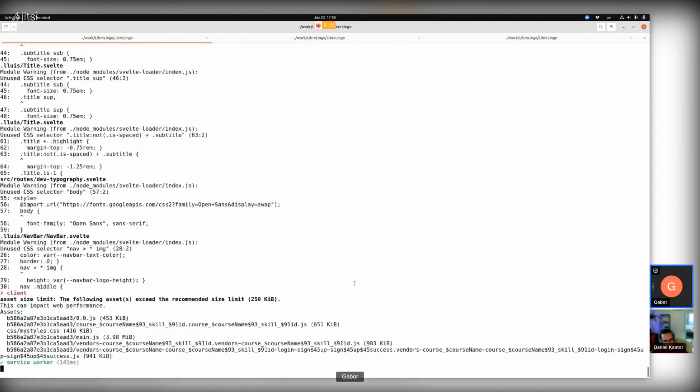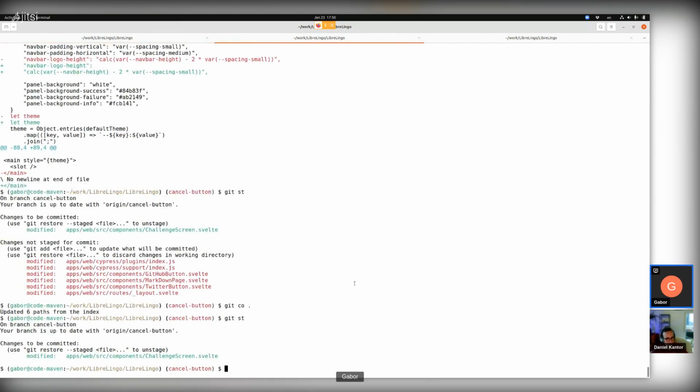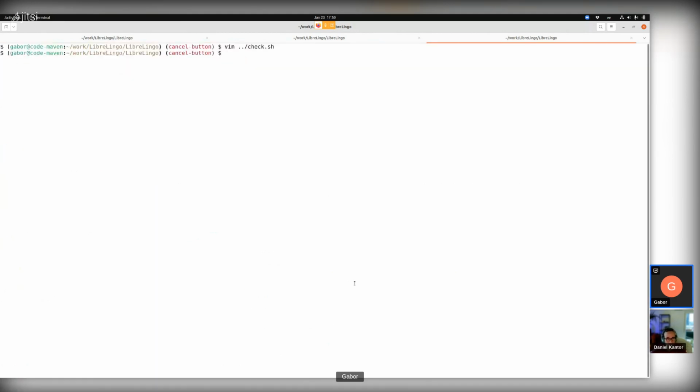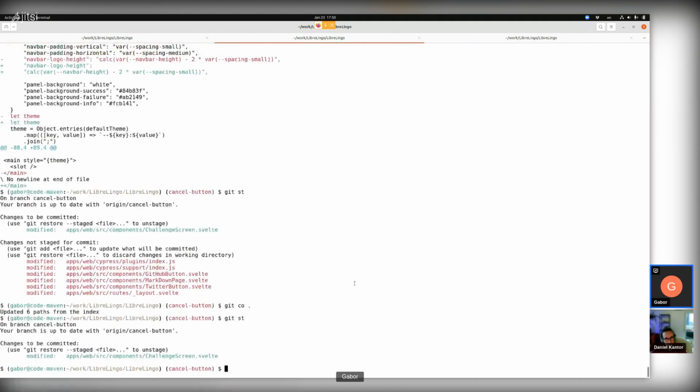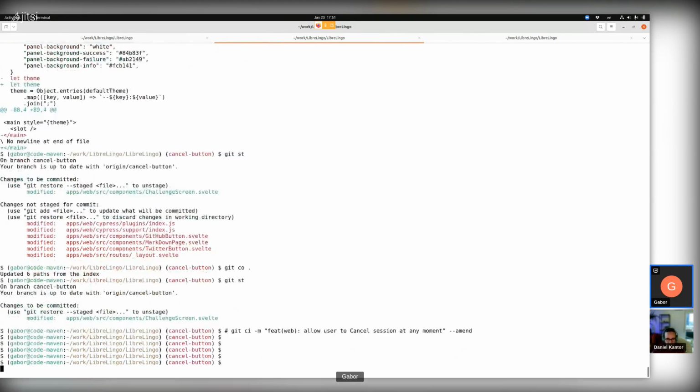Oh, this was in a different window. Was it? Where is it? This one? No. This? Actually, I can't see it because of Jitsi has like a window that covers that part of your screen. Okay, now I can see it. Yes.